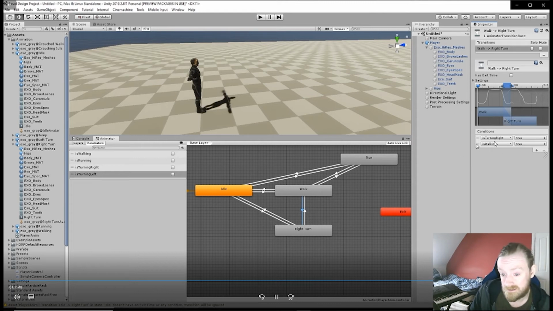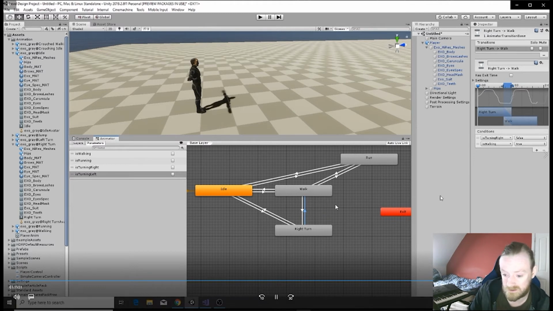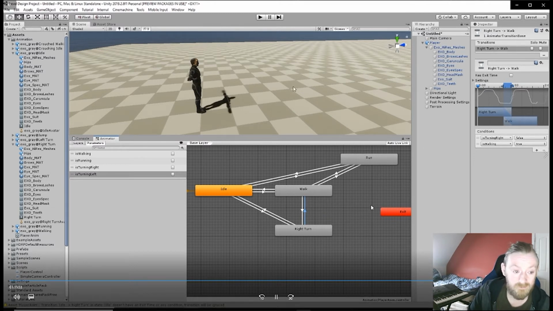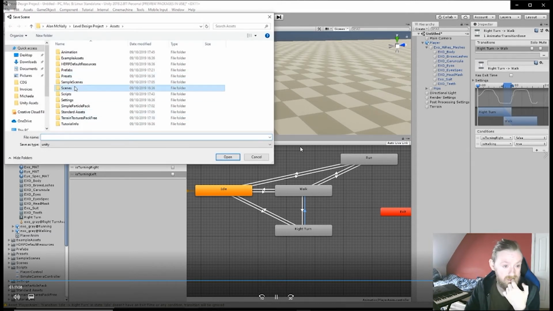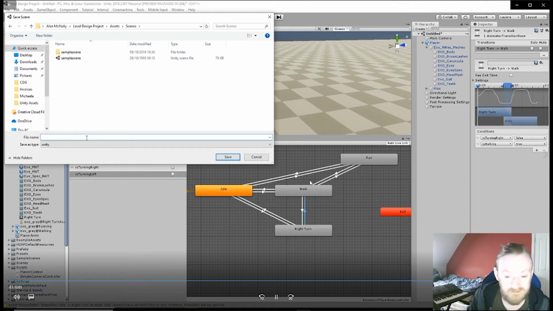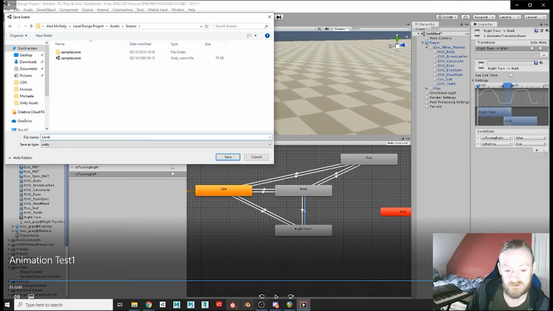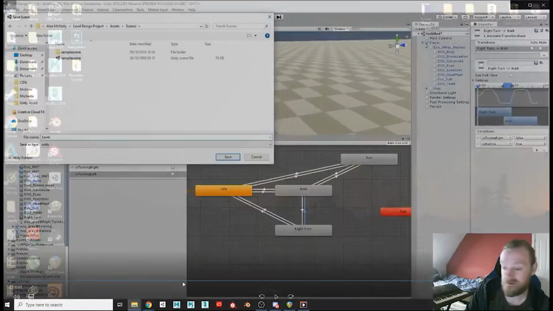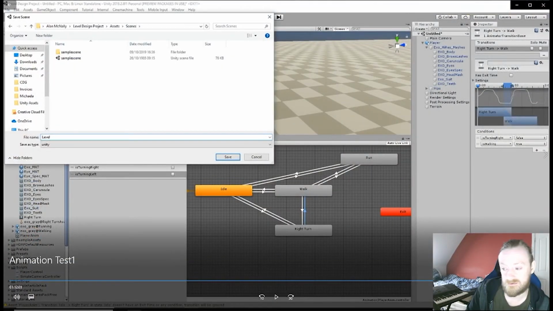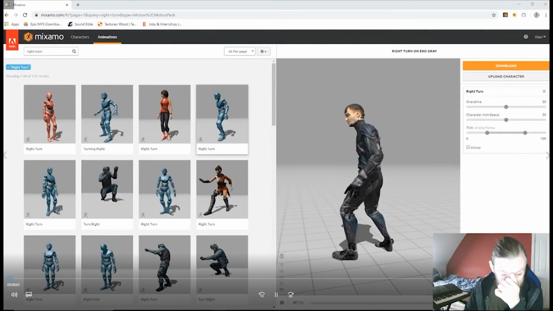So if turning right is true, you're going to turn right. If turning right is false, you're going to go back up to walk. If walking is true, if walking is not true, you go that way. Same for turning left, I have it set up, but I haven't put it in yet. So I think I'm just saving this. Yeah, this is where this particular video ends. So I'm going to save that, and we're going to pop back and check out what happens in the next one.